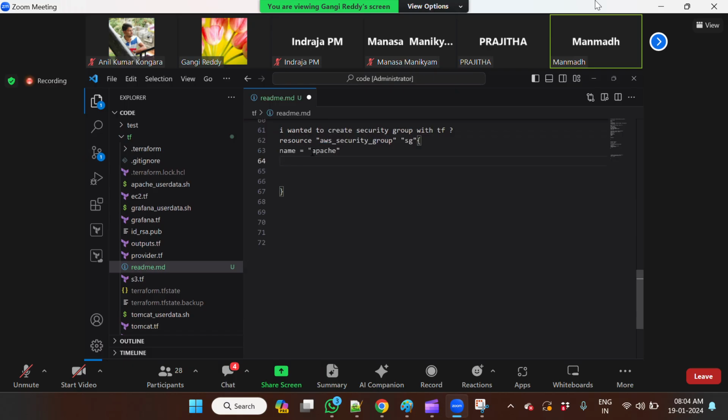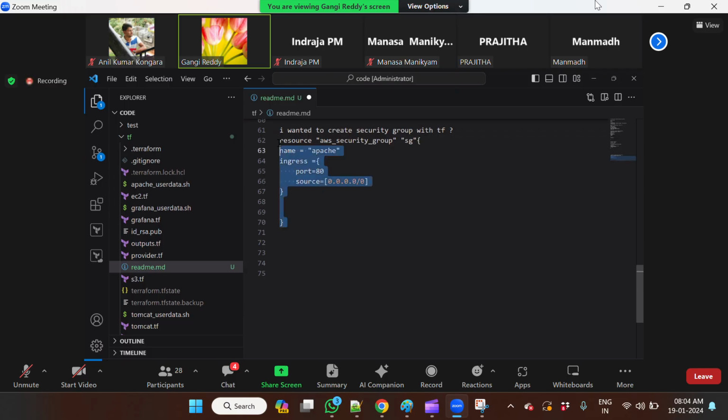Next, port number, ingress. Instead of inbound, we call it ingress here. Inside this ingress, you will be specifying the port, for example 80. And then the source, just throw this in randomly, usually it will be like this: 0.0.0.0/0.